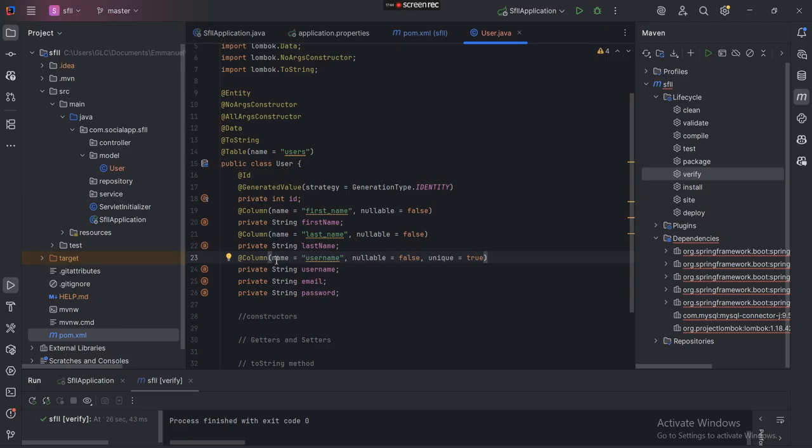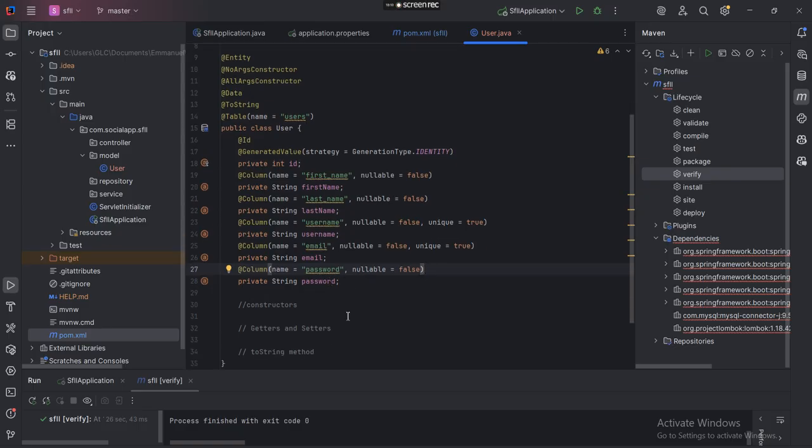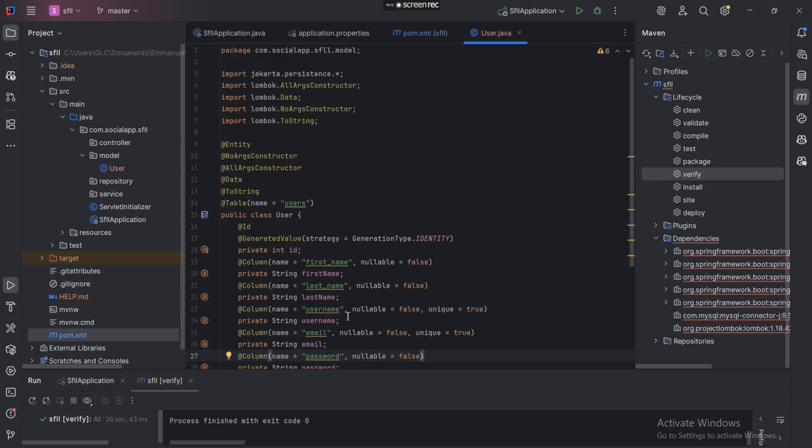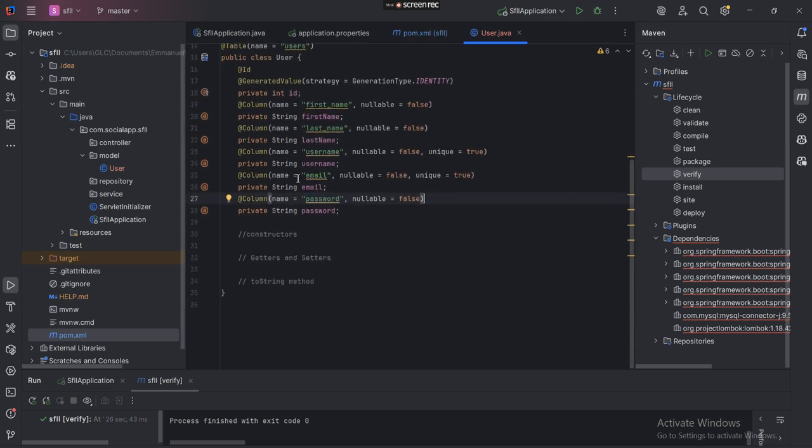You don't need to specify here. You might just want to specify this, and also you specify that it's unique to make sure that you don't have two people with the same username. These are validations, and this is part of the design. And email is the same thing as the username. Usually you either use a username or an email, but sometimes it's also good to have both. And the password is going to be name password, and then nullable false. And that's all.